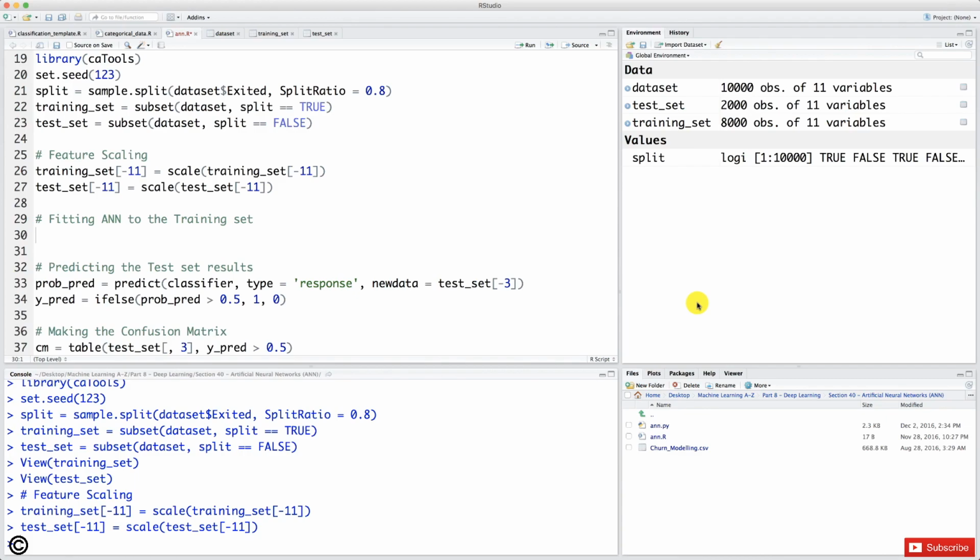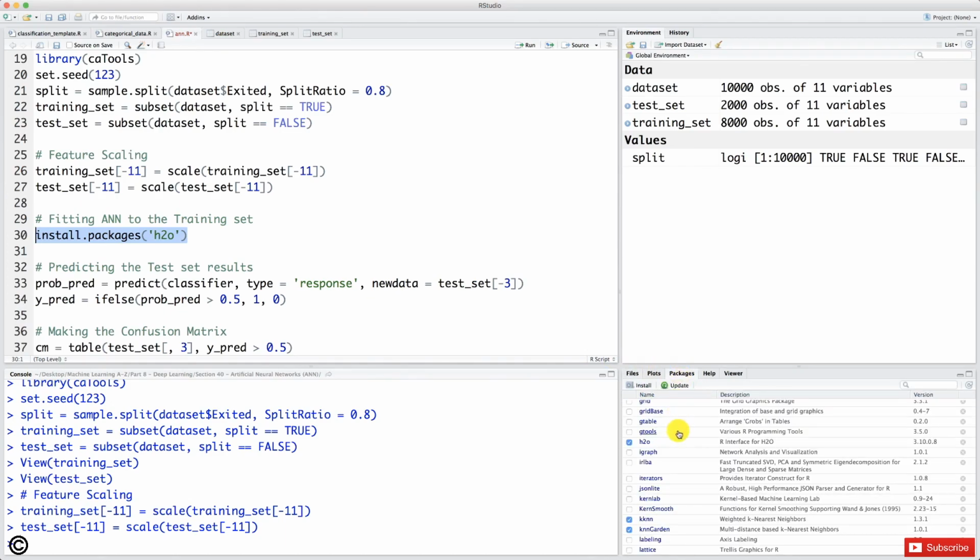The first thing we have to do is, of course, to install the H2O package. So let's do this. We're going to use the install.packages command. Here we go. And remember, in this install.packages function, we need to input the name of the package in quotes. That is h2o, written this simple way. You just need to select this line and execute it to install the package. I already have it installed on my RStudio. Here it is, and it's also already imported. But of course, this will install the package without any issue. And if you have any issue, you can ask me some questions in the Q&A. I'll help you fix that.